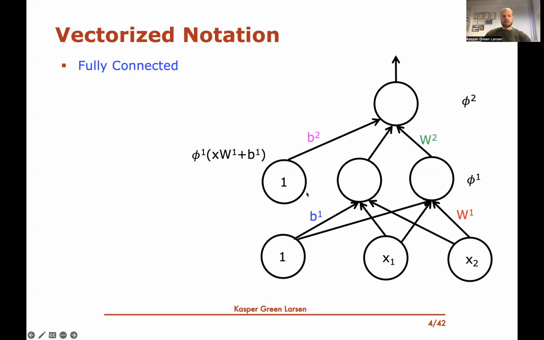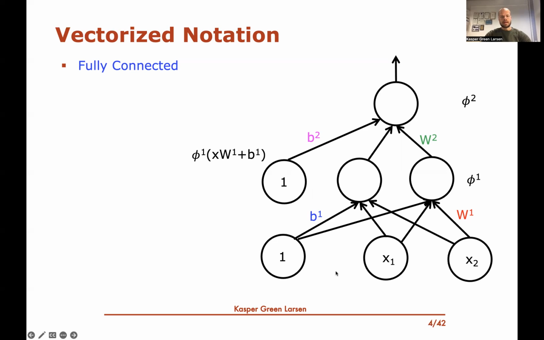You compute this product, and it gives you a new row vector with an entry per non-biased neuron in this hidden layer, layer 1. Then you add the bias vector B1, which is again a row vector with one entry for each of these neurons. This gives you all the signals coming into these neurons, and then you apply the activation function entry-wise to this vector. Watch the previous videos again if you don't remember this notation.